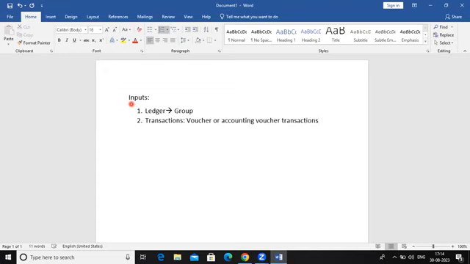Are you clear, guys? Before we start these two inputs, we need to see how to create a company, and how to open Tally. The present Tally version in our practice or regular classes is Tally Prime.